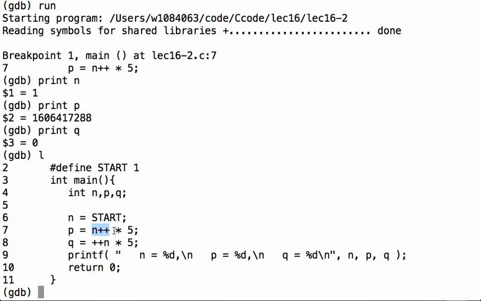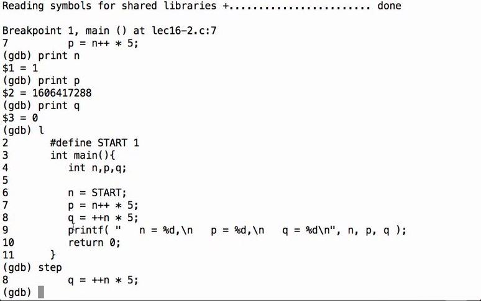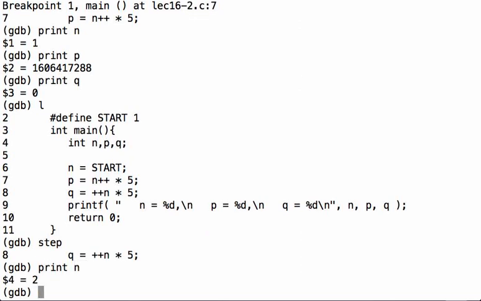Okay, so let's check that out. So if that is correct, then 1 times 5 should give us 5 into p. So we will do a step. We could have done a next in this case. Either one is the same. Okay, so now we step, and we are at line 8. We haven't executed line 8. We're just about to. Now let's print n.